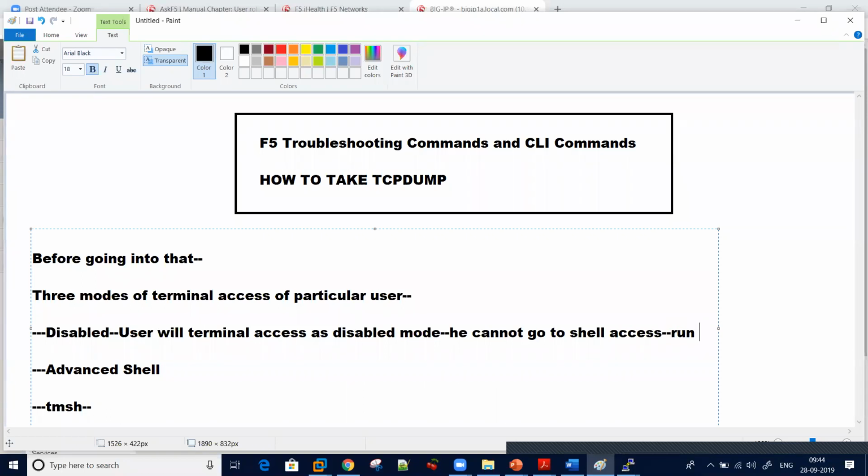He cannot run any command using run util bash, whether ping or something else. He cannot do advanced troubleshooting.